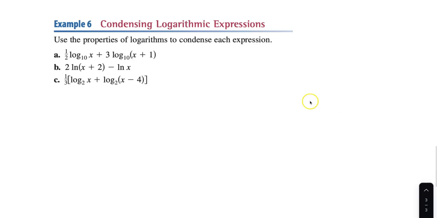This one's going the opposite way. We're going to condense the log expression. So we want to bring them all together. First, it's like order of operations. You're not going to add first. You're going to do the power first. It's like multiplication, so we have to do that first.